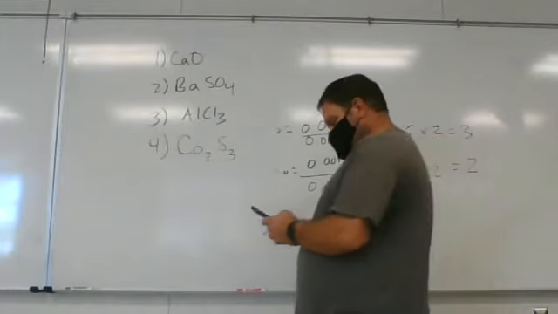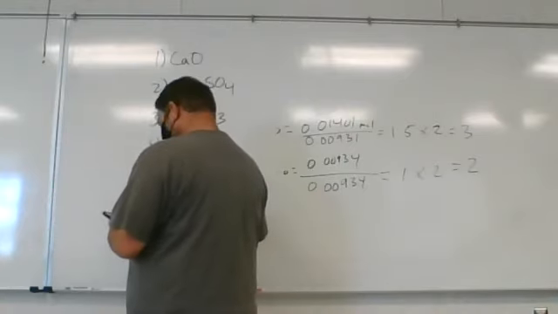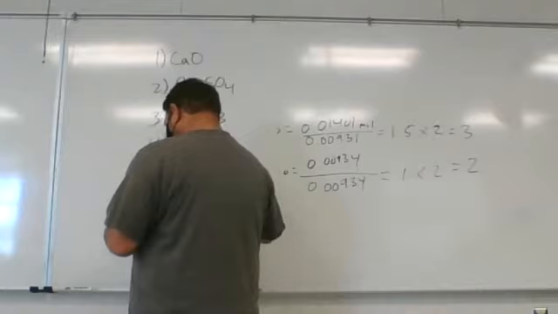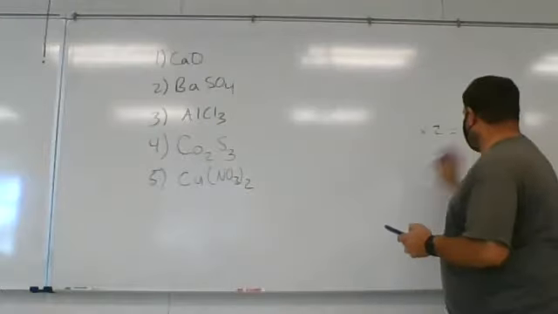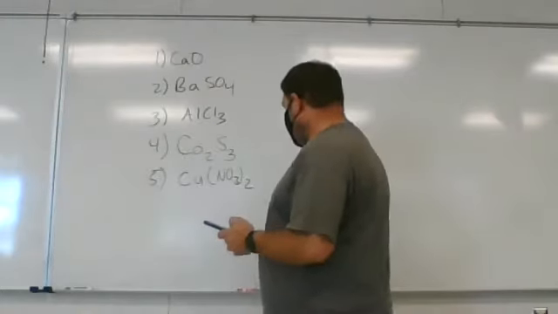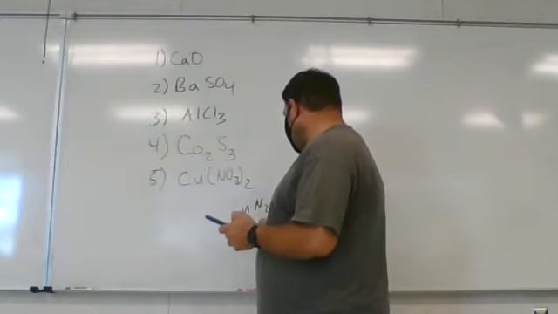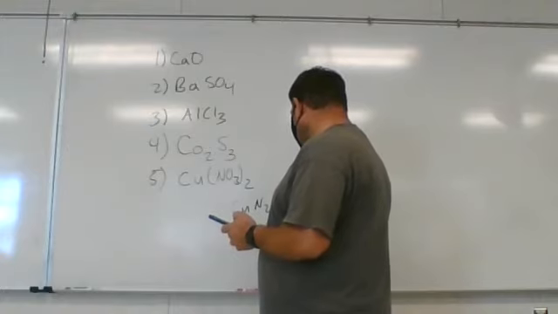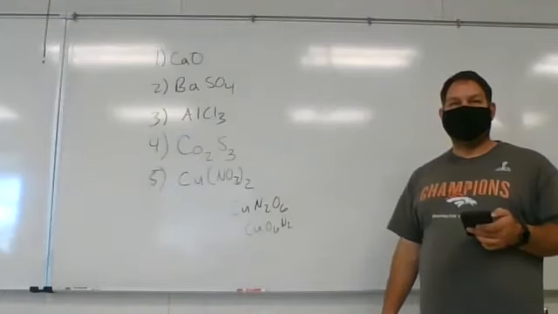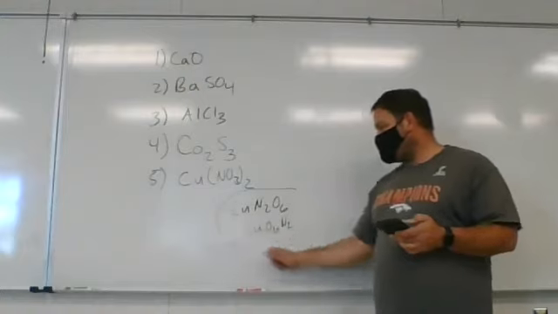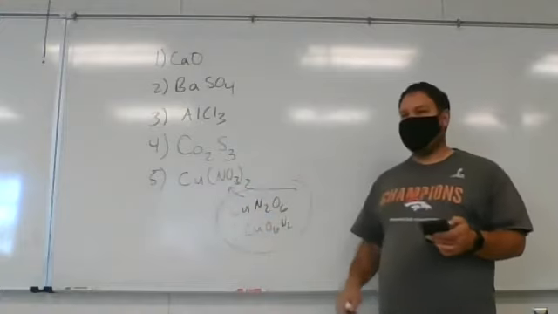Okay. Now, this one is the way it really should look. However, you might have written it a little different. All right, so it should be copper nitrate. However, some of you might have gone like CuN2O6 or CuO6N2. You want to write it that way? One of those ways? Yeah. Okay. So for now, I'm okay with this. We'll eventually get you to that.